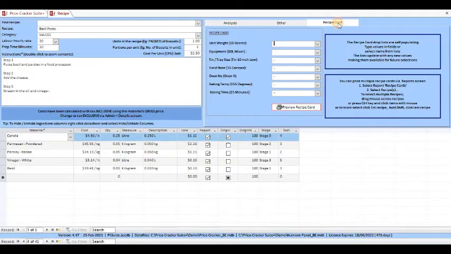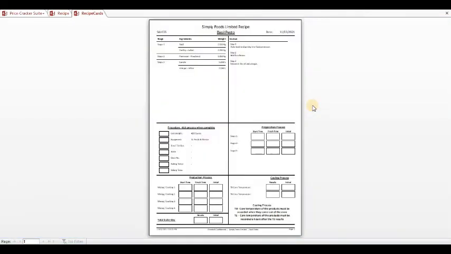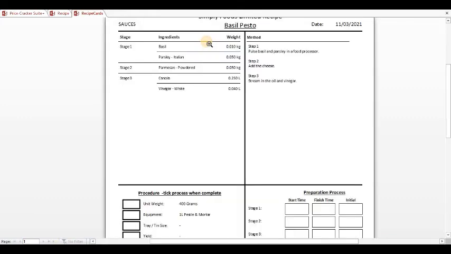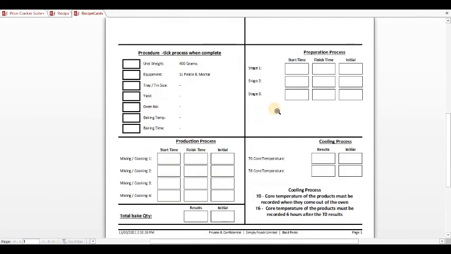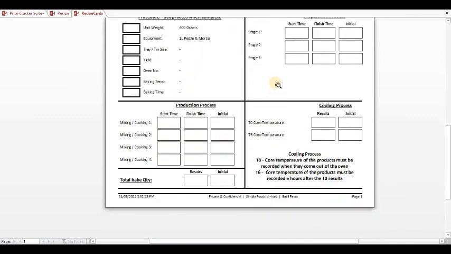A recipe card is available for the kitchen. Right-click the report to access pop-up menu options.